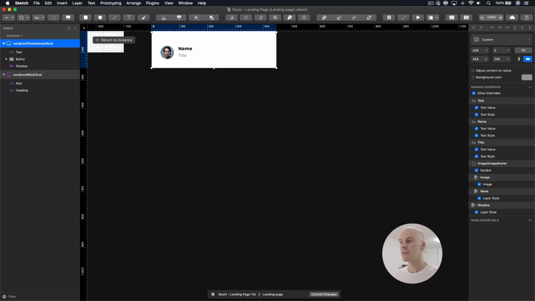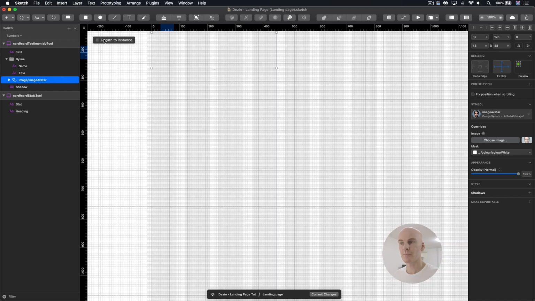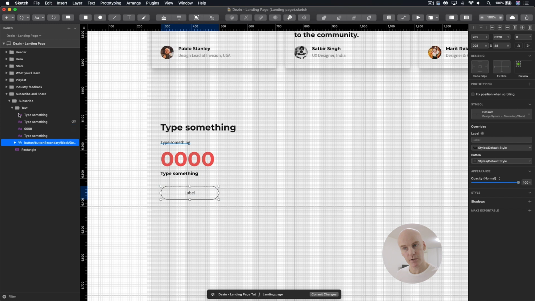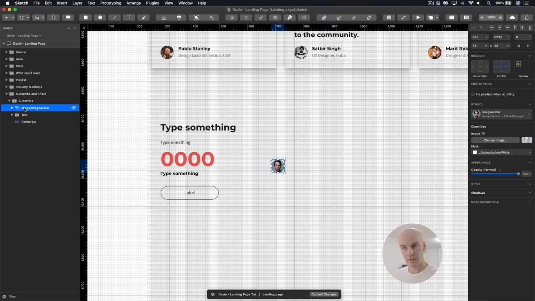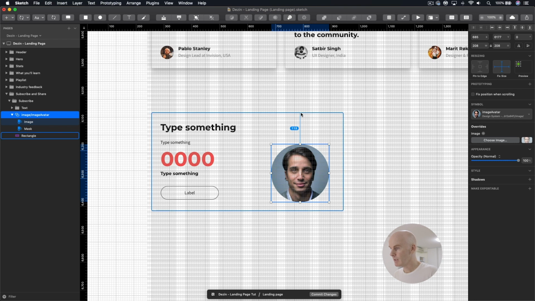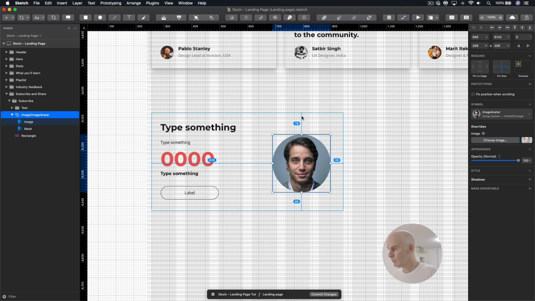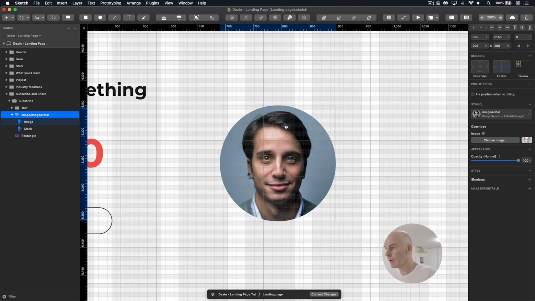I'm going to steal the avatar image from the symbol that we just made. Paste that there, move it over. This one's going to be 208 by 208, and it's going to be 72 from the top and 56 from the right.